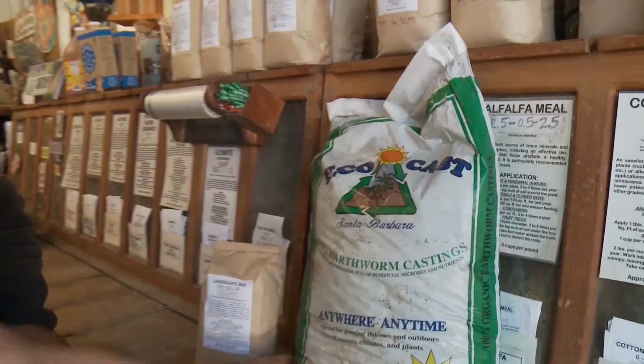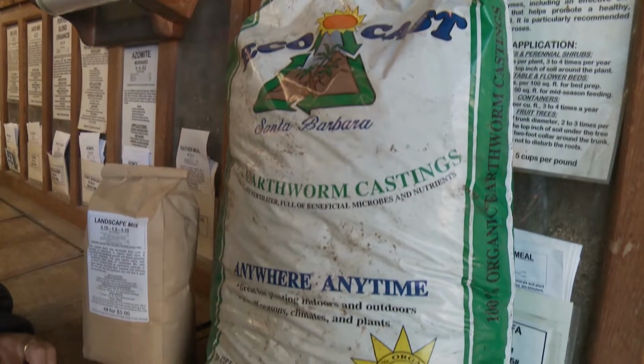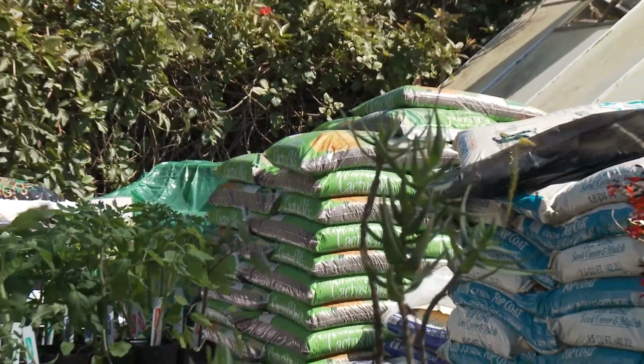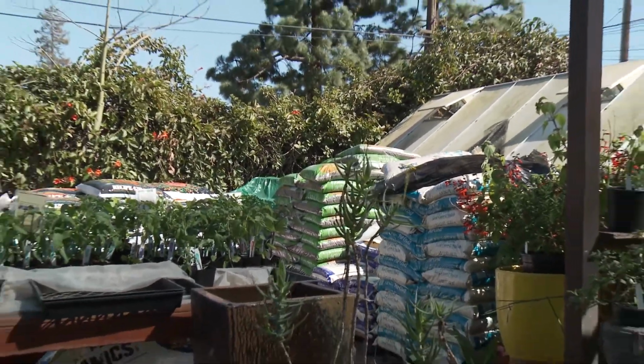We have worm castings, and this is essentially the poop of worms. They've consumed plant material, digested it, and then what's left is this super high quality compost that is full of fungi, bacteria, microorganisms. So putting this into the soil will actually be supplying the creatures that will be eating and consuming the landscape mix, or the larger fertilizers. It's sounding like quite a delicious cake. We're getting there. Right, worm poop. Let's see what else. Anything else in here? You've got so many things.